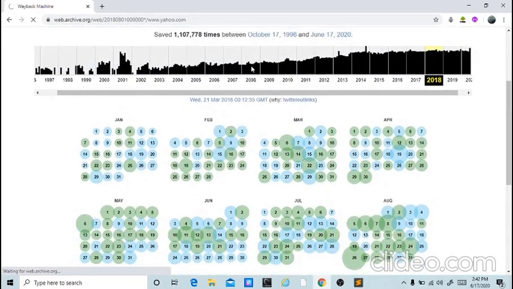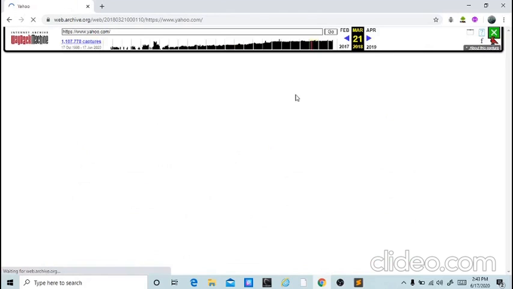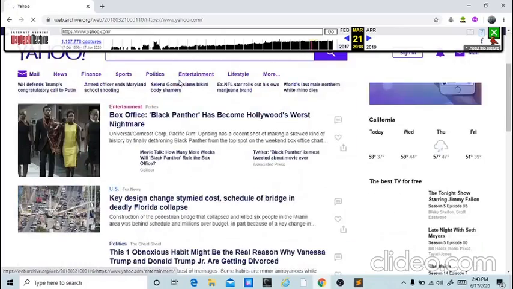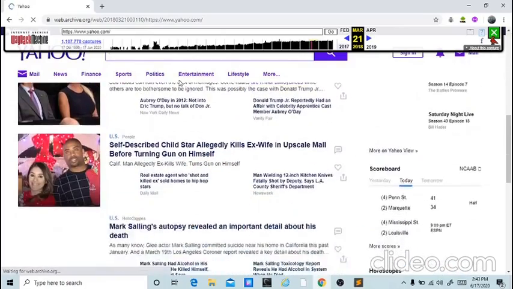Let us see the difference between 1997 yahoo.com and 2018 yahoo.com. You can see a lot of difference.